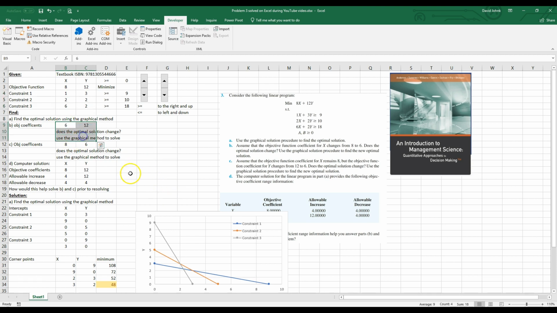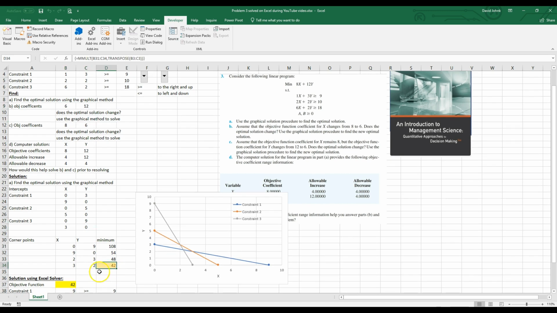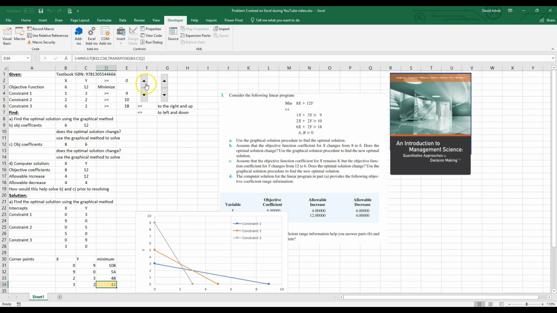So it says, if we change this to this, so I'm going to change the x down to 6. Does this still say 42? That's what it was, 3, 2, and the minimum was 42. So as you change this, it's still the minimum, right? The answer is different, but it's still the minimum. You're still going to produce 3 of x and 2 of y, and that's still going to give you a minimum. So it's going to change the solution, but you're still going to have the minimum amount.